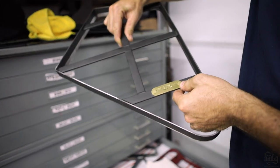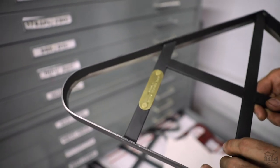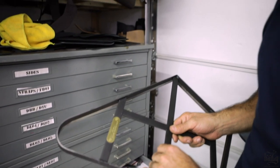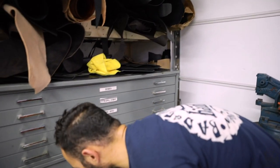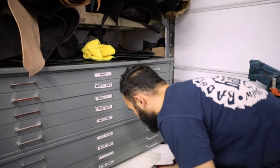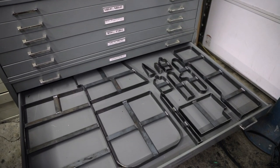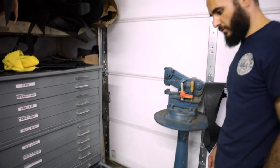with a name tag. So if someone finds my dies in an antique shop 100 years from now, they would be able to maybe Google it and find out what this is. But it's pretty cool that, you know, they can last for many, many years and serve me well.